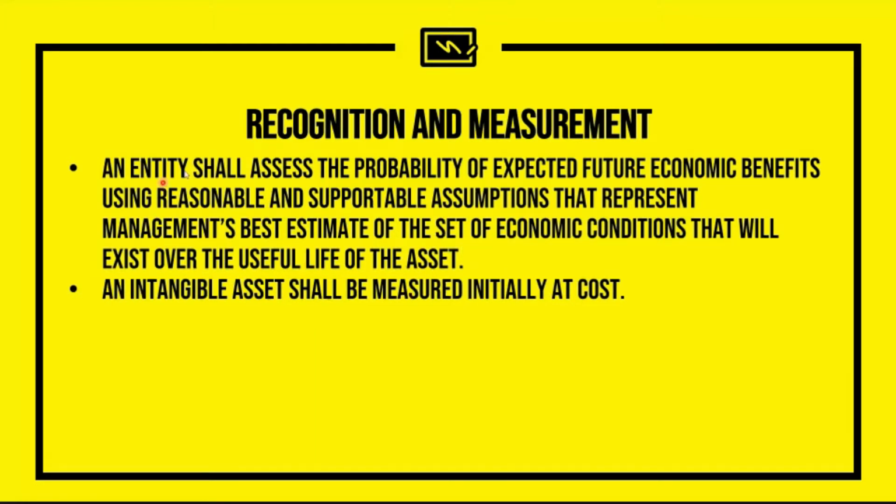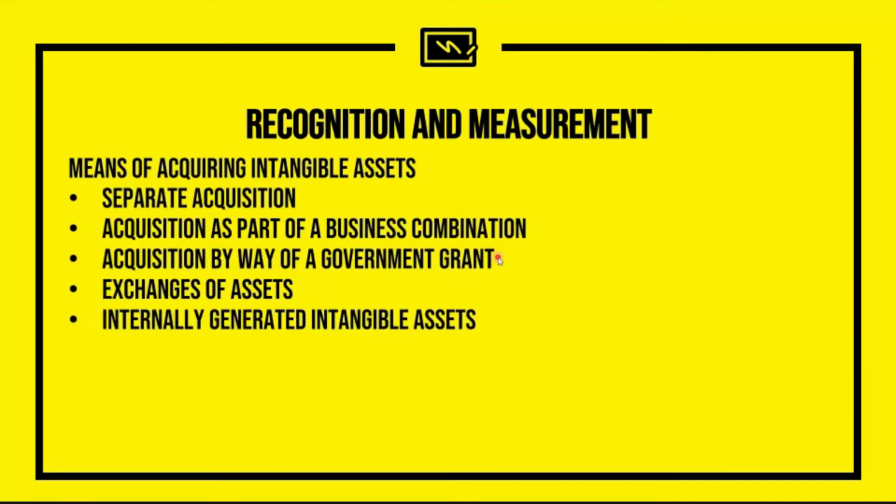Once we are able to determine this, then we have a basis for the cost, or the initial amount, for that intangible asset. So basically, if the expected future cash flows are not probable, then we cannot recognize it as an intangible asset yet. We need to make sure that it is probable and that we are able to determine how much the expected economic benefit is. So let's proceed.